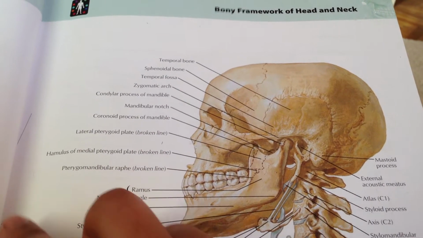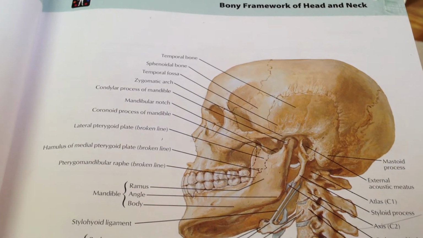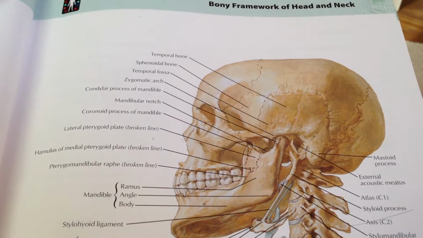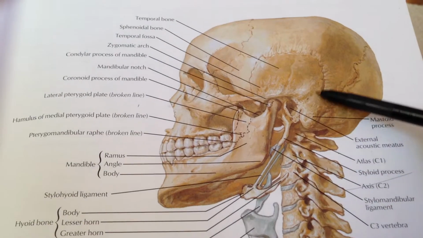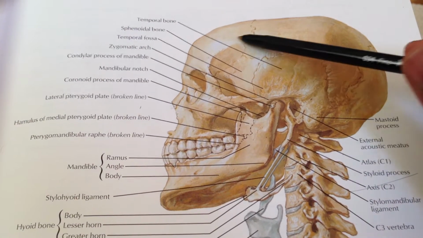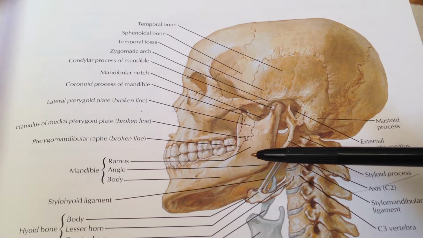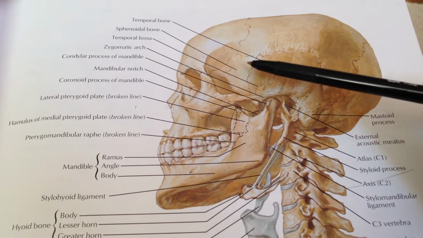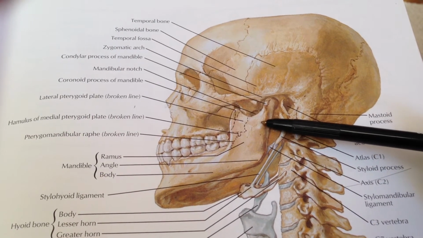Alright, now in this question, we're going to be talking about the sex differences of the skull, okay? And that's going to be question number 23 from section A. Now, the way I'm going to try to explain this question to you guys is in a way that you can logically think this out, okay? And hopefully that way you guys will be able to remember or recall the actual specific differences between the male skull and the female skull, okay?